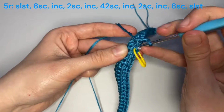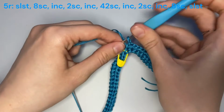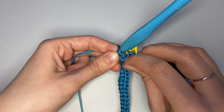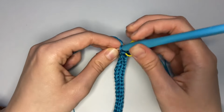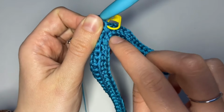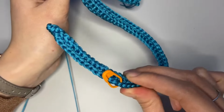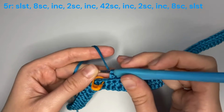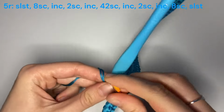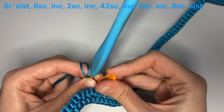And then I will take the regular single crochet here, where we replace our stitch marker there. Here. And we'll do 42 single crochet all the way through. You see, this will be 1 loop from here, 1 from here, and do all the way through until the orange stitch marker. And let's finish our 5th row. I take the loop from our marker. I do single crochet, the last one, and put our marker in a new place.